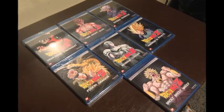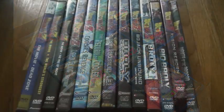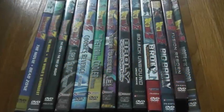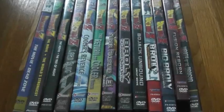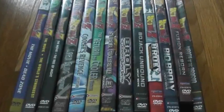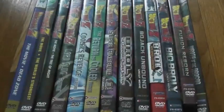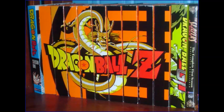The best releases would probably be the original singles. And again, these are no longer in stores, but you can always scour through eBay to get them. Either way, though, it depends on the kind of fan that you are. Do you really care that much about getting the best ones, or is just okay ones fine? Just please stay away from the orange bricks. Don't support them anymore. Get the Blu-rays at the very least.